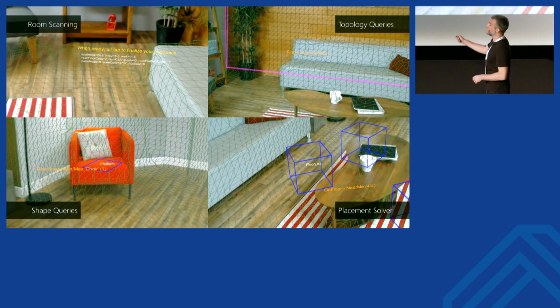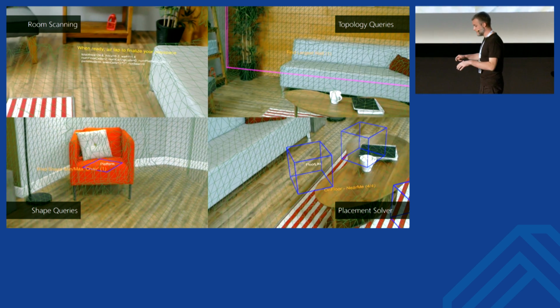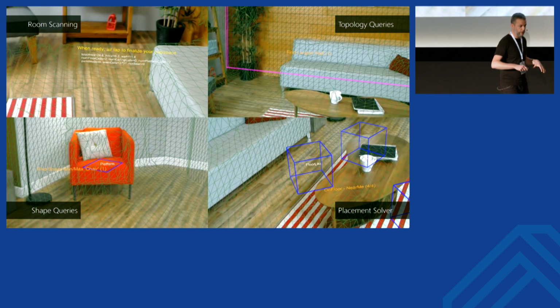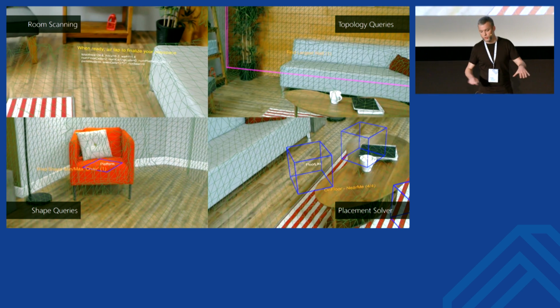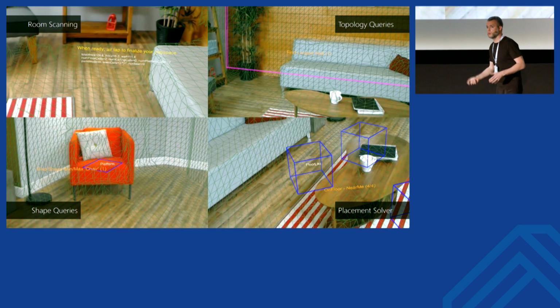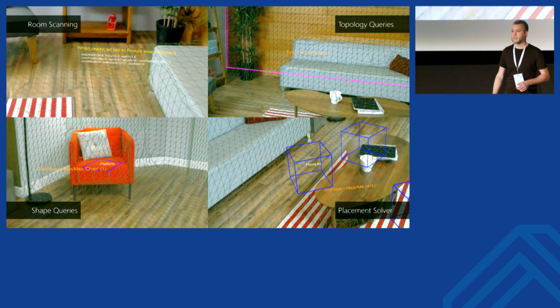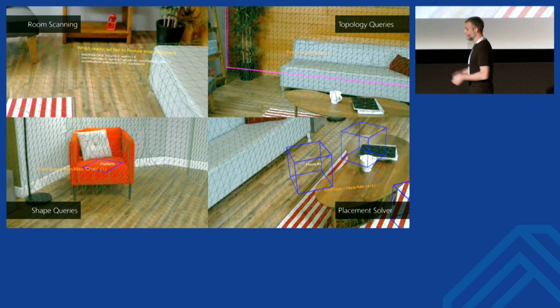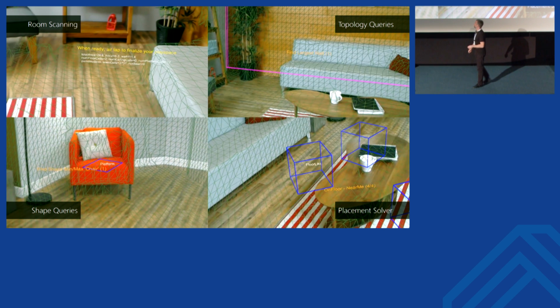For example, we can have this room scanning experience where we can see how the scanned area of the room is being covered by the spatial understanding mesh. You can't probably see it here, but we can get more statistics out of the scanning process. The module can tell us how much floor we scanned or how many walls we scanned. We are also getting more information about those surfaces because it can detect that this is probably the floor or the wall, etc. So this is really helpful in some scenarios.